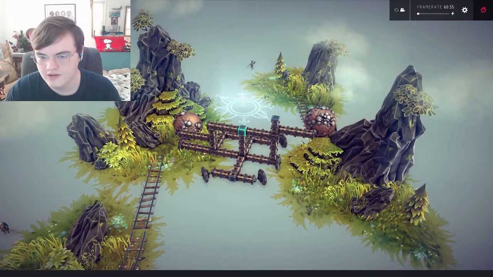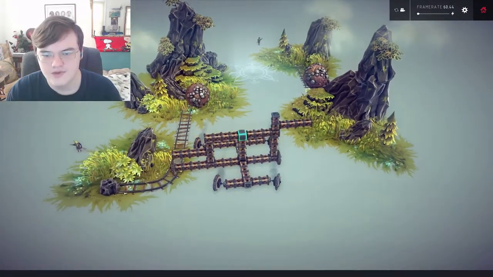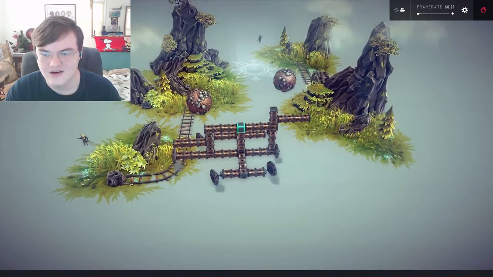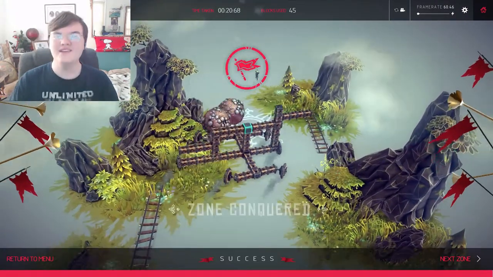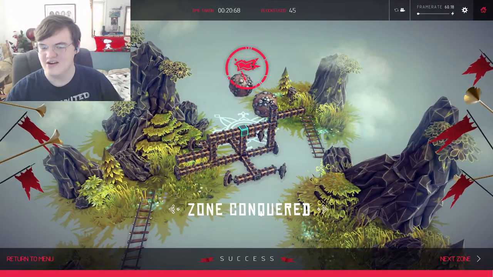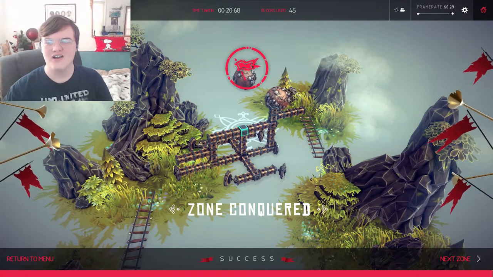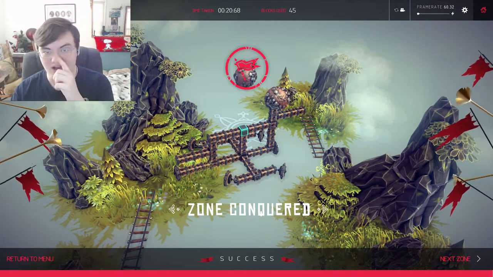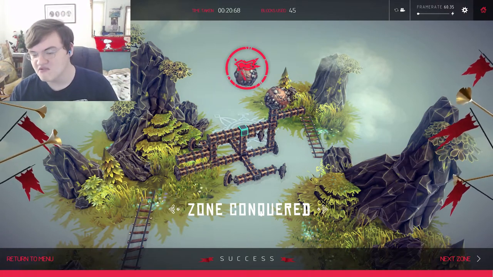No, it's not falling. Why isn't it falling? Okay, here's... Oh, yes, it fell down. Yes, there's one. Yeah, we did it. Yes. Woo, that was a lot harder than I expected it to be. All right, well, we did it. We used 45 blocks, and it took us 20 seconds. That's not bad. I feel like that's not bad.